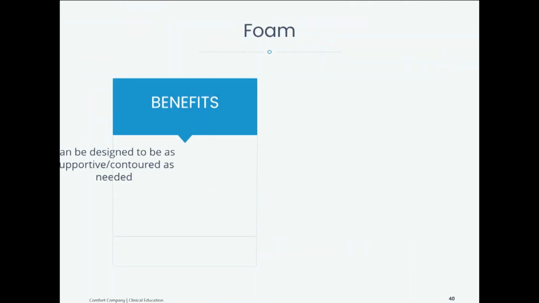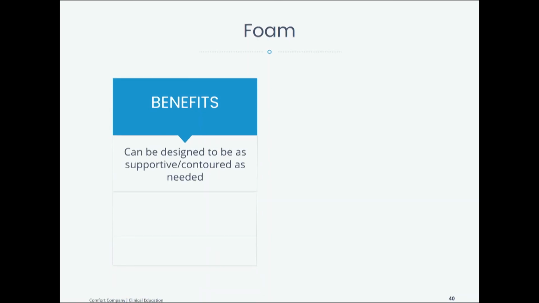So the benefits of using foam, like we just discussed, is it can be designed to be as supportive and be the base of a cushion, or it can be contoured as needed to be the top layer of a cushion. So that's excellent. We can use foam for two totally different purposes. It can really allow for the offloading and immersion, so you can make those contours with a little bit more of a high resiliency foam that will then be able to be the borders and the boundaries, or you can use that more memory foam that can immerse those bony prominences in, taking off those peak pressures.